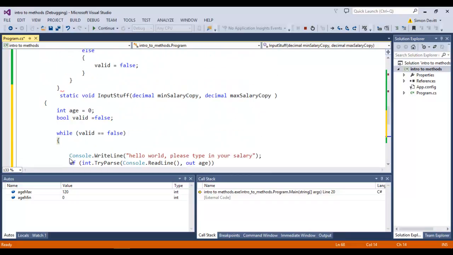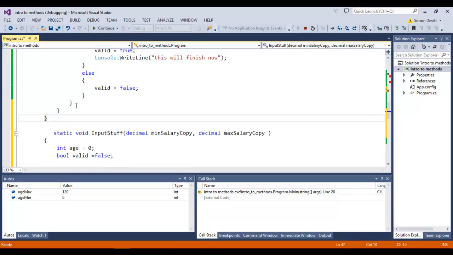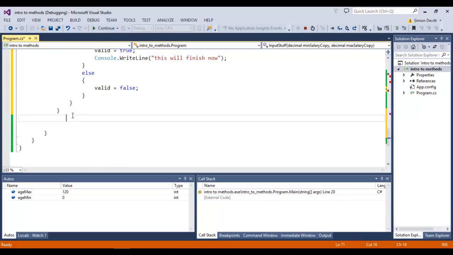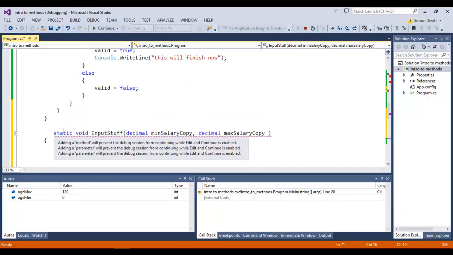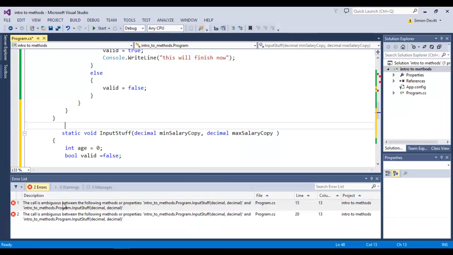Okay, so for this particular one that I'm going to now look at running, I think I have missed off something here, just make sure it's okay. Alright, so I've pretty much got the same item here, just come out of break mode.